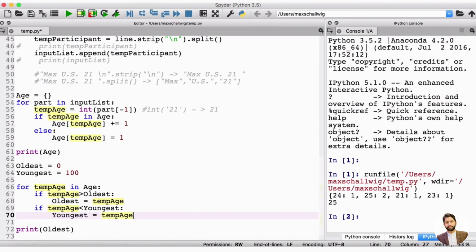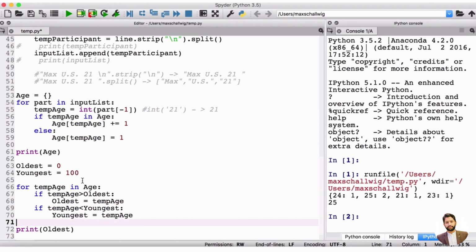We're first seeing if this age is bigger than the oldest, and if it is, we're updating our oldest, and if it's younger than the youngest, we're updating our youngest. And technically, you could put an else if here, because if it's bigger than the oldest, it's not going to be the youngest. But since our numbers are like this, 0 and 100, the first case both will be updated. So we'll just leave this in here as two if statements, but generally you can use an if and an else if, because your temporary age is either going to be the oldest or older than the oldest, or younger than the youngest, but it's not going to be older than the oldest and younger than the youngest, because that's not possible.